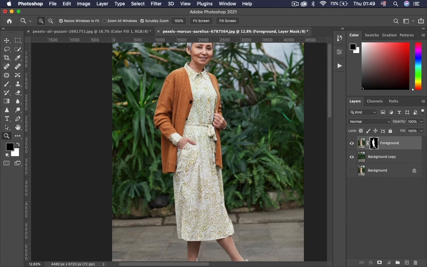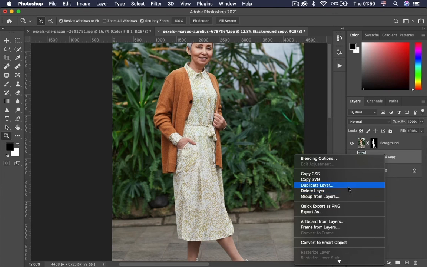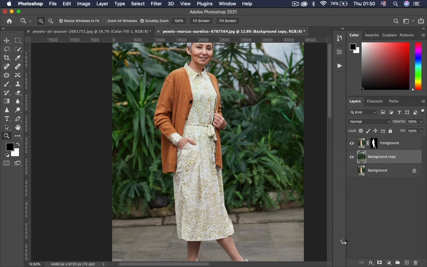What we're going to do now is click on the background layer and convert to smart object. What is a smart object? A smart object is a Photoshop layer that contains all the same image information of a normal layer, but this time it allows you to perform editable or non-destructive edits on adjustments, filters, and transformations. So we go to the background layer, right click, and convert to smart object.